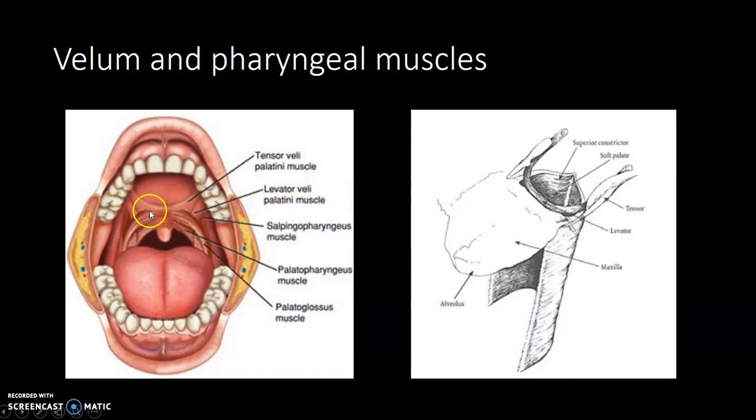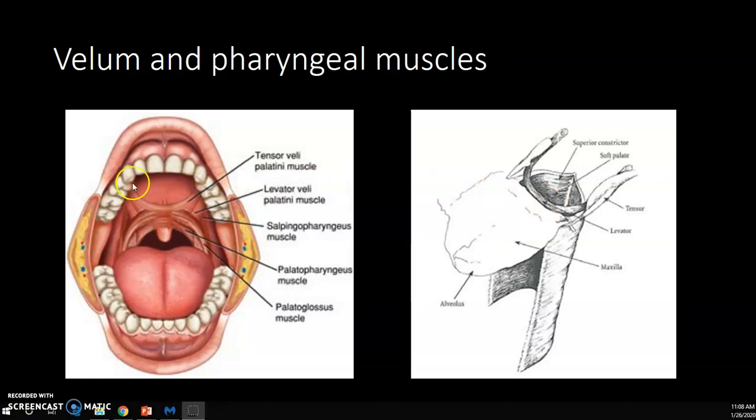And so the innervation for these muscles is primarily given by the vagus nerve, and that's efferent or motor innervation to help move these muscles to meet those pharyngeal constrictors. And then sensory information is provided by the glossopharyngeal nerve. So we have sensory information from the glossopharyngeal nerve, and we have motor information from the vagus nerve, except for one muscle of the velum, which is given by the trigeminal nerve.